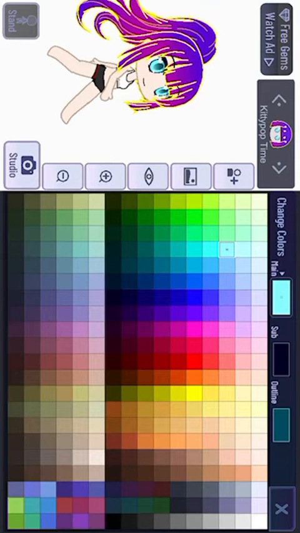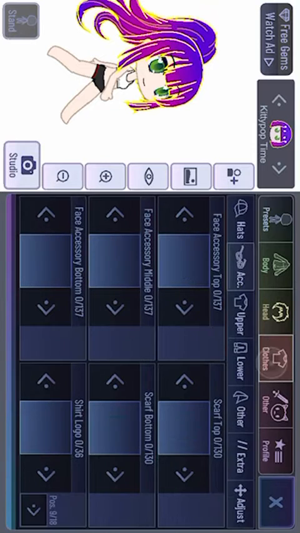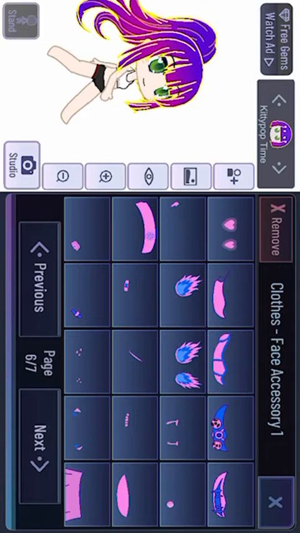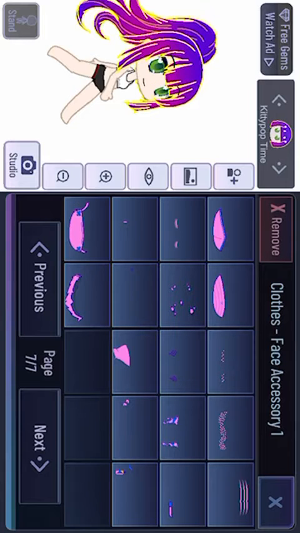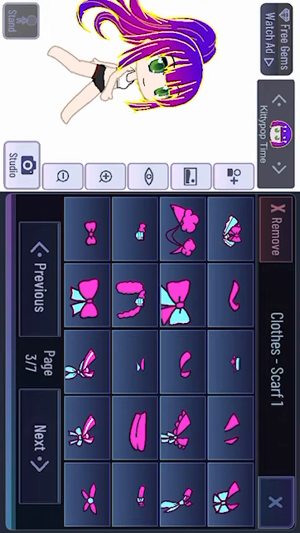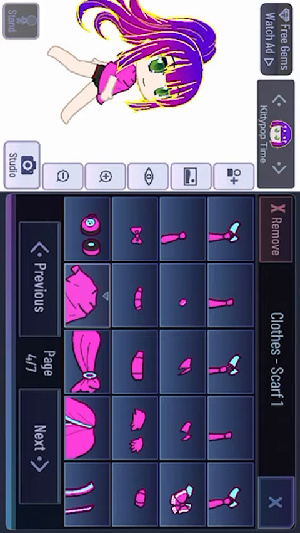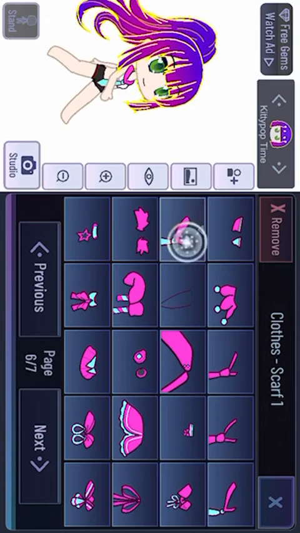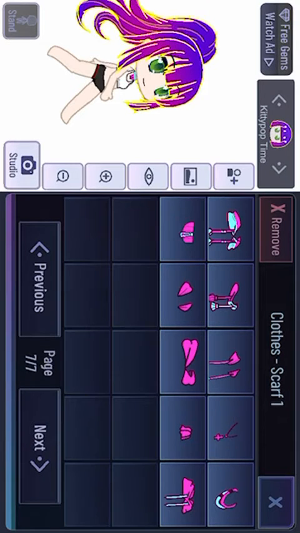How about we change the color to green? That's so pretty, guys. Go to clothes. Oh, this is so cute, guys. There's a lot of new stuff too. Let's look at the scarves. I don't look at the scarves ever, literally. Oh my gosh, guys. What is not to love about this app? It has everything. And I'm still looking at these, and they won't end. Literally, they're not stopping.